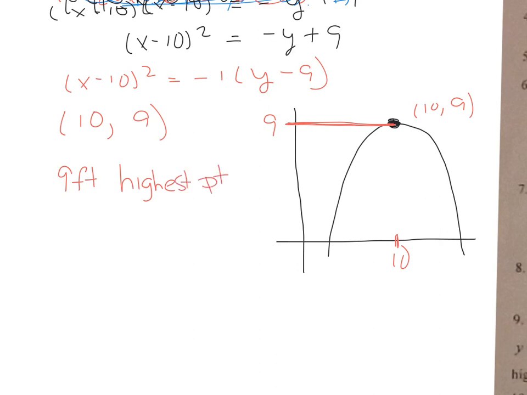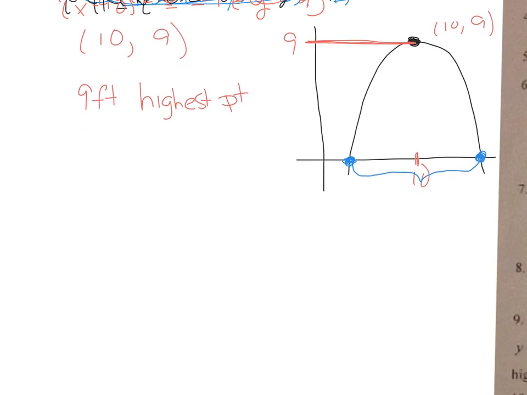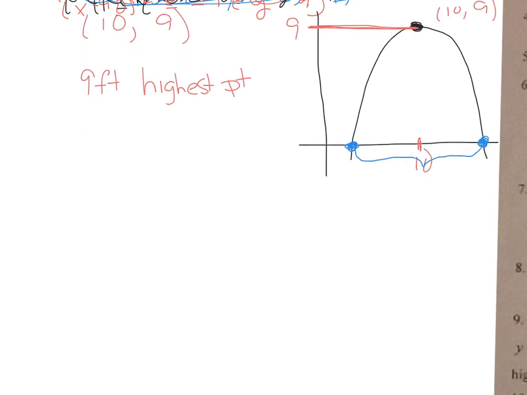All right, so the next thing it says to do is to see how wide the arch is at the bottom. So I want to look how wide it is from here to there. So I need to find these numbers. Then I can just count the boxes. These numbers, remember, are your zeros. They're your roots. All right, so I have to actually see if I could factor this and find the roots. So let me move this around here a little bit. All right, so here's my equation, just rewriting it.